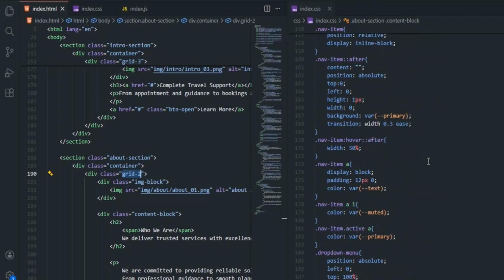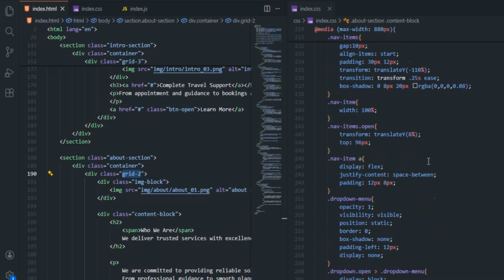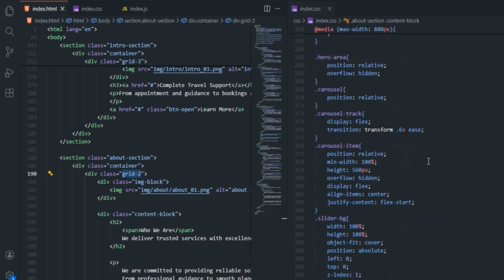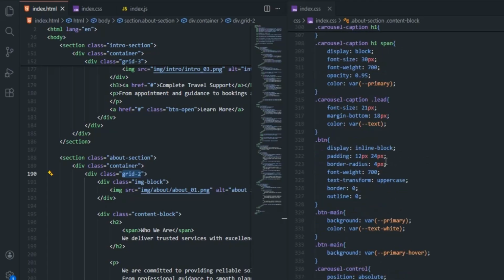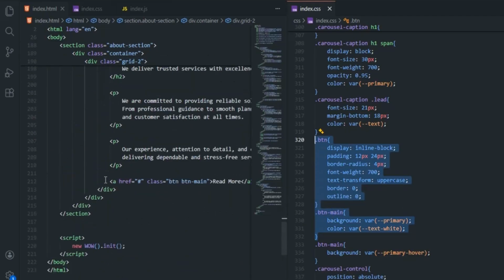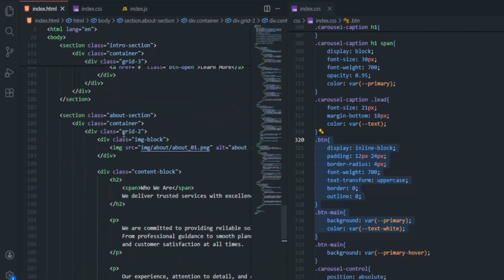I think we did that when we worked on the hero section. So I'll just scroll down to our hero section. This is it. So we have BTN, BTN. So it's just reusing the previous code we did for this BTN and BTN. So there's no need to restyle this anchor tag. What we need to do now is to work on this grid 2. So we need to style grid 2.